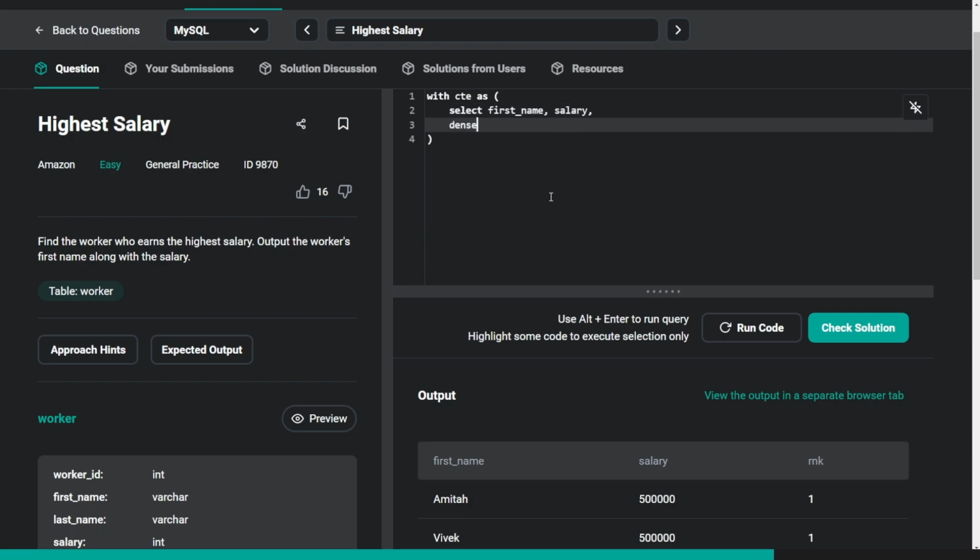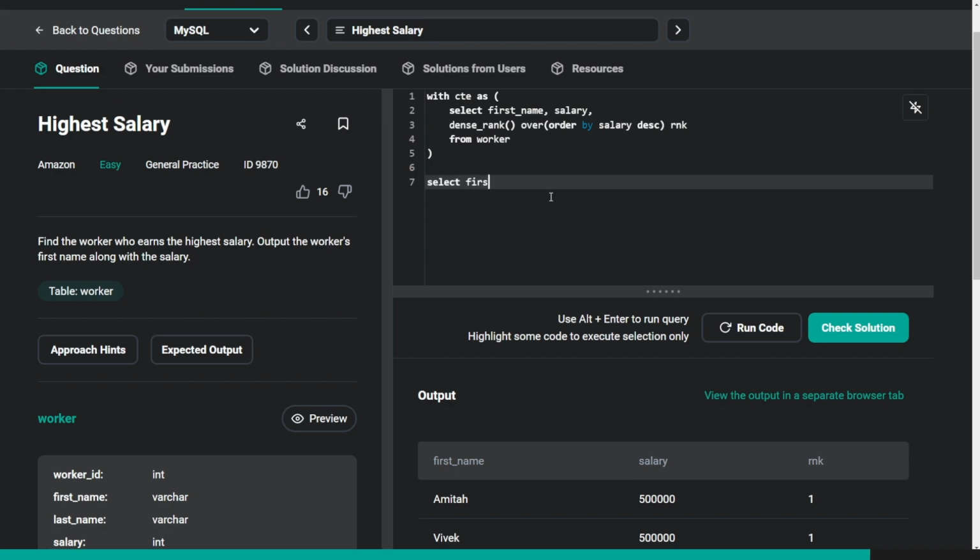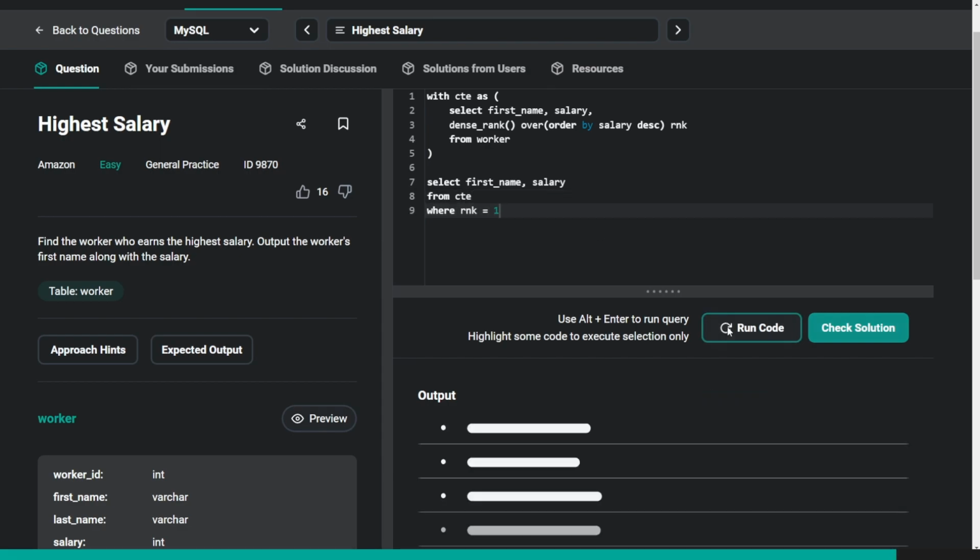And then we're going to create a new column where we rank them based on salary. We're going to say order by salary descending. So from the highest salary to the lowest. And we're going to rename this column as RNK. Now we're going to select from worker. So that's our common table. Now we're going to select just the first name and the salary from CTE where RNK equals 1.